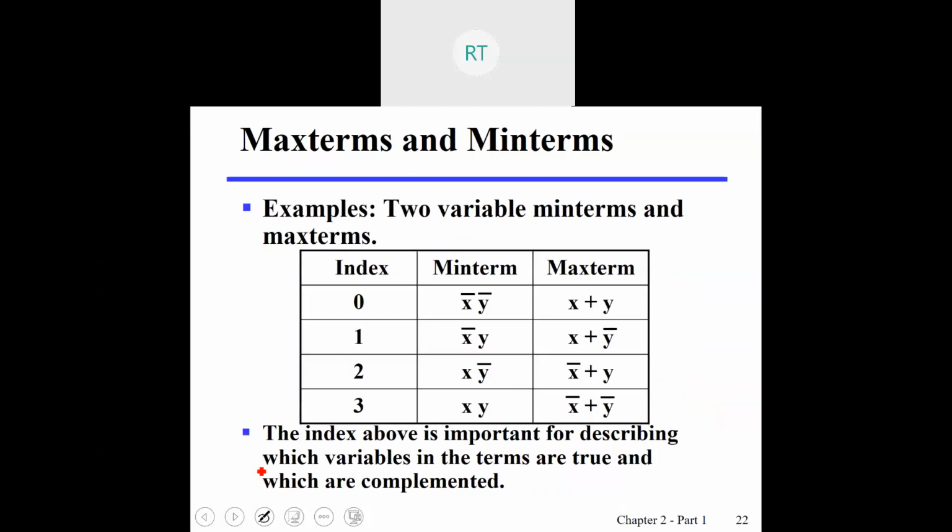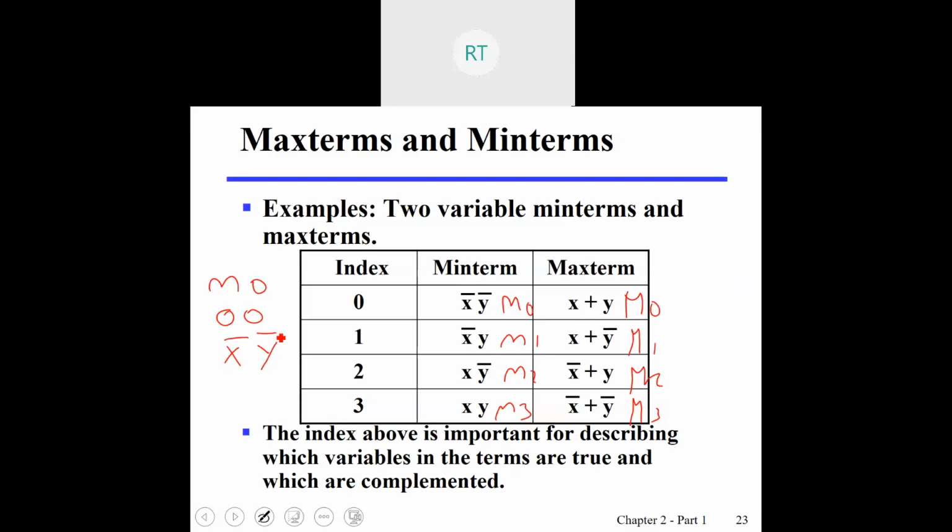We will start with the min term at index 0. How do you refer to this? You refer to it as m0, where the max term is big M0. Okay? How about the one, it is small m1, small m2, small m3. Here you have big M1, big M2, and big M3. Okay? How do I think about it in other way? So check here, please. When you are talking about M0, you are talking about index 0, 0. And if you have two variables, X is a bar, Y is a bar. So this is the example of M0, 0.